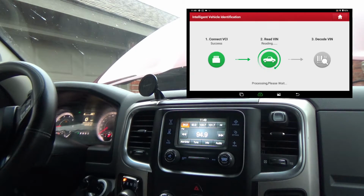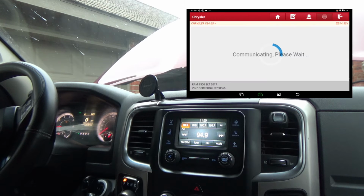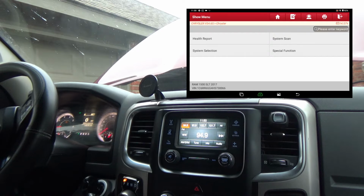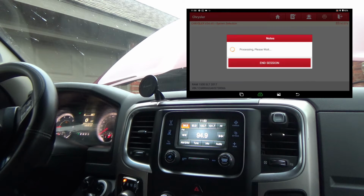Okay guys, we just finished the spark plug change and number 3 coil change on this Dodge Ram. And I just want to take a look at the misfire monitors and see if there's any misfiring going on. And I'm sorry, this truck's got 149,000, not 159. I'm just using the Launch CRP919 here. Let's see, let me just select powertrain. And let me see if this Dodge has the menu that I'm hoping it has.